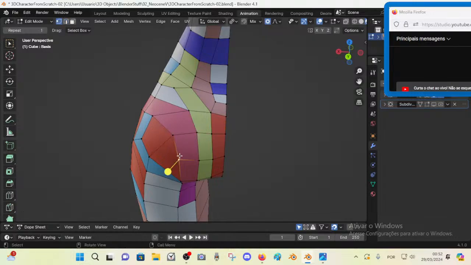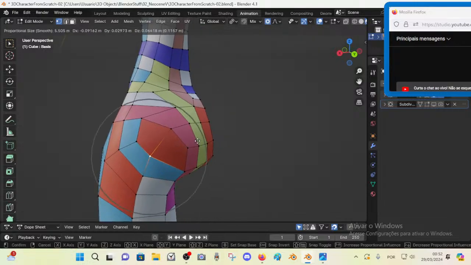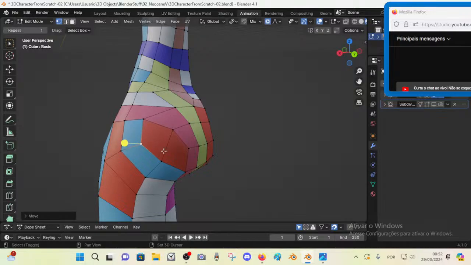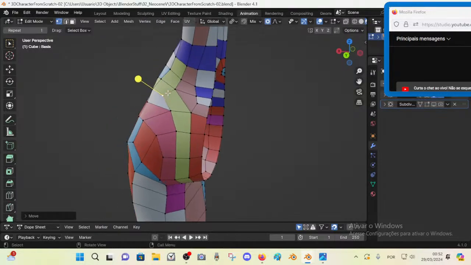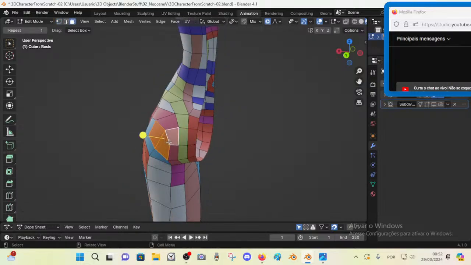I just need to check the reference on occasion. So here it's not too difficult to cross the mesh around here. Things tend to get right naturally, strangely enough, as we loop cut those kind of stuff.